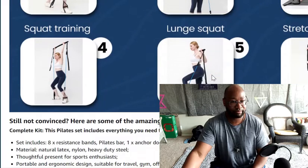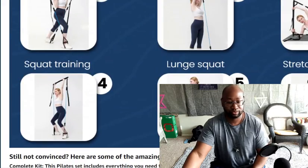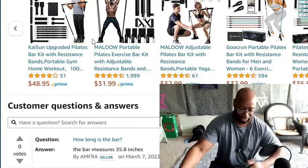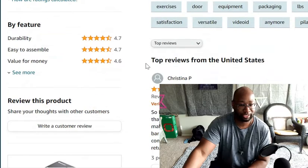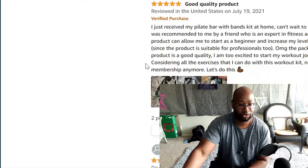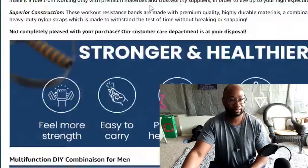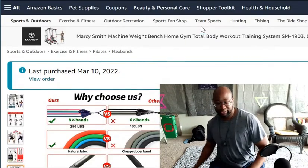You get these amazing exercises shown here — stretch training and stuff like that. The squat exercise is not really effective with this; I think having actual weight to do squats is way better. Also, it's not for short people — they actually say that themselves: the quality bar is not good for short people.